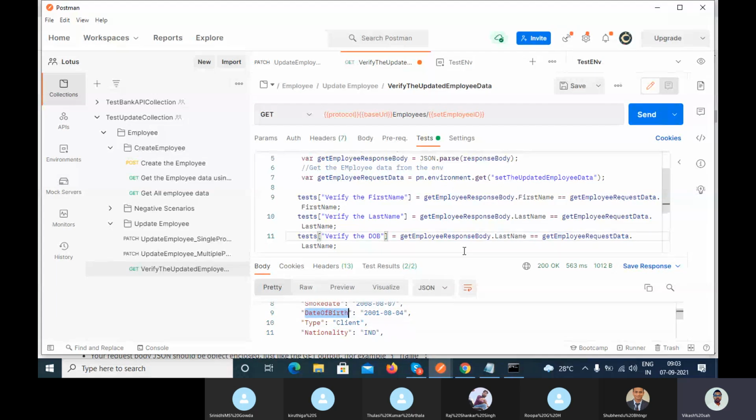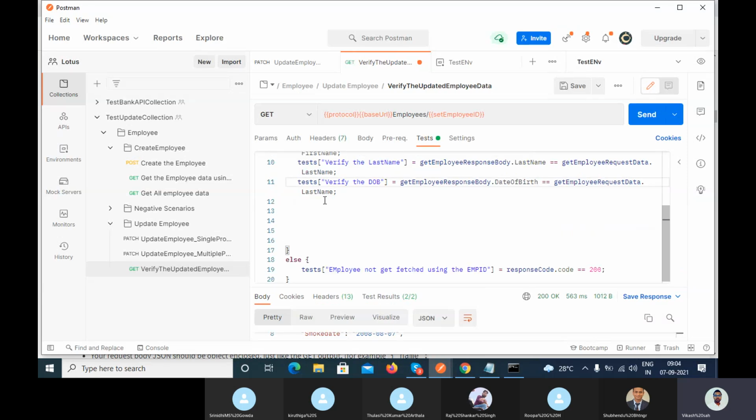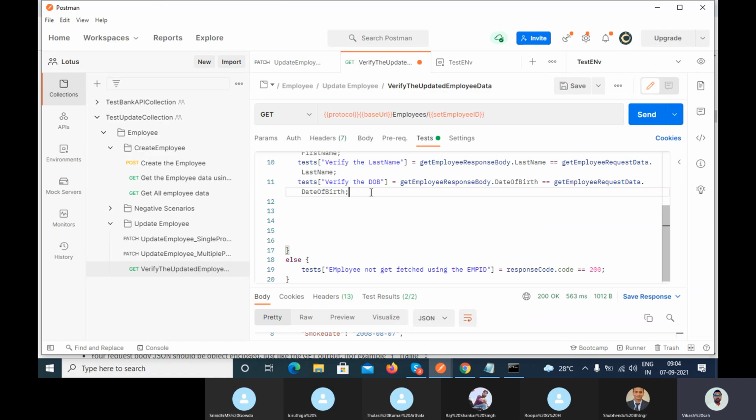The same process I'm doing. Okay. So here you can pass date of birth and then what is the other thing? Birth surname.